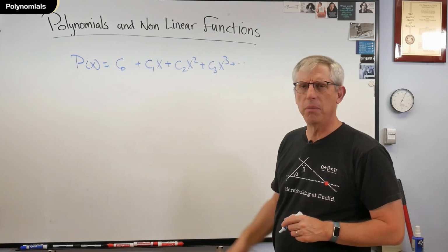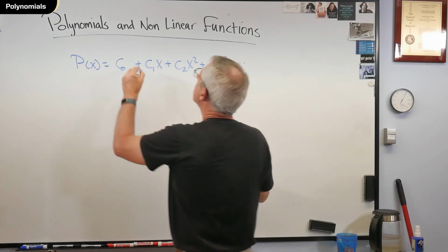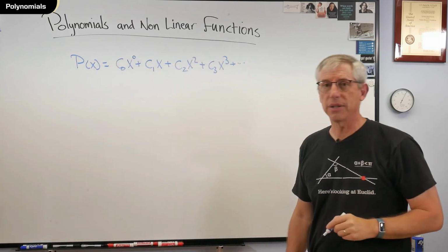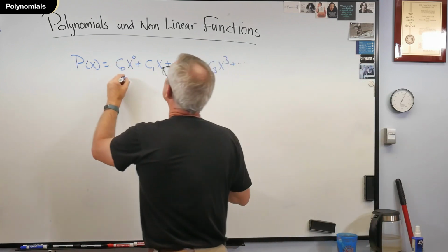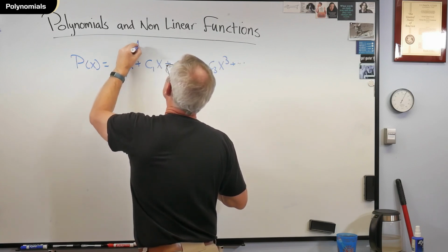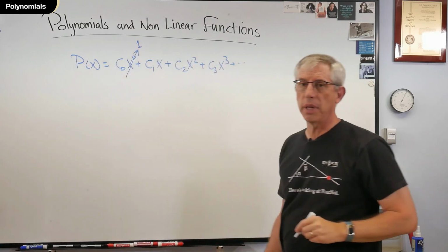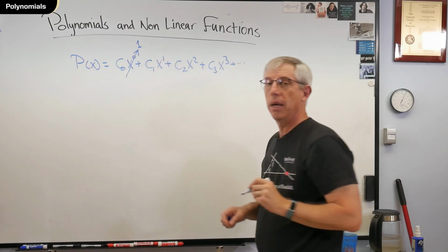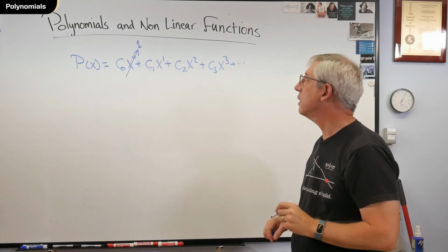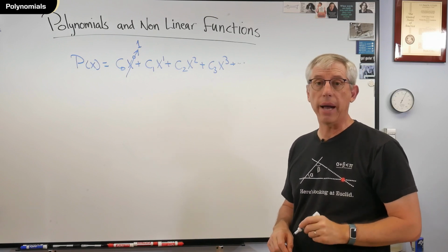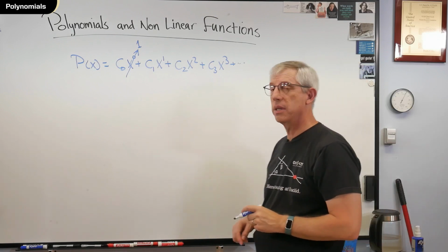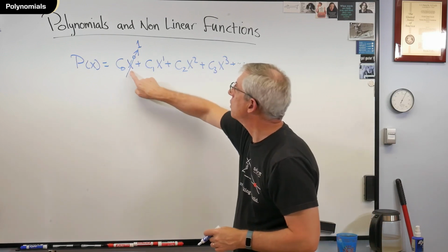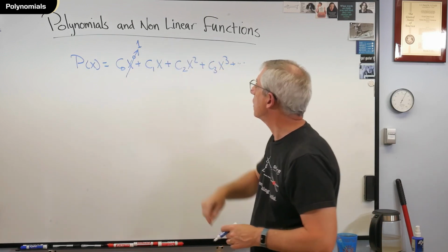It looks like there's one missing there, doesn't it? Well, not really. I gave myself a little space to write this. That's actually x to the 0. Well, x to anything to the 0 power is 1. So we typically omit that. There really, technically, is a 1 there, too. Mathematicians like to write things as compactly as they can, which makes sense. If they didn't, it would get cumbersome pretty quickly. So that's usually omitted, and that 1 is usually omitted.